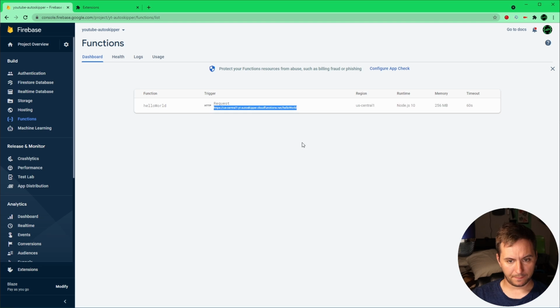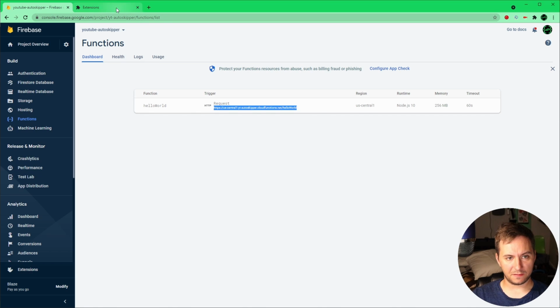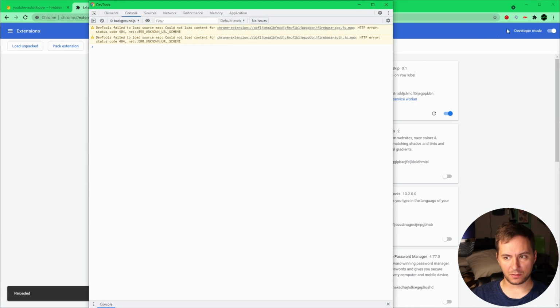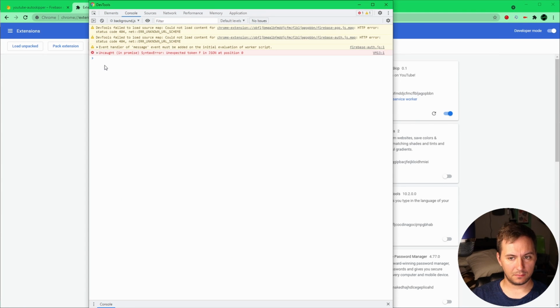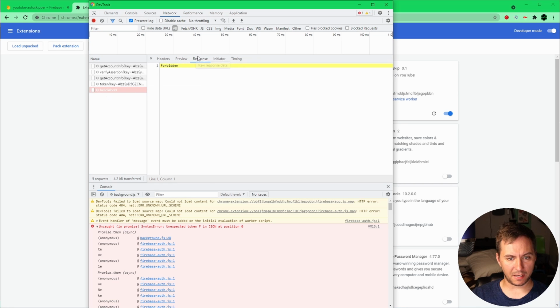So tiny. Alright. I put in a URL from another project of mine, so this should be the right one. That is saved. Now let's go back here, refresh, click on our service worker, click on the action, and unexpected token F. So we can actually check out our network here, and we can see that we got back a 403.